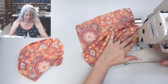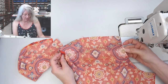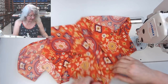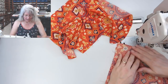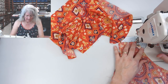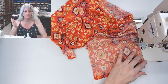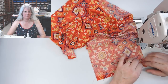All right. So you want to just encase that first pass. You can tell I used a total of a little over a quarter of an inch, and I know it ended up working for Cricut's pair, so I'm not going to worry about it. But it looks pretty good. So now that we have that French seam on there, and then we have this one. That's why I say, if you haven't cut your pair out and you want to do French seams, I would add 3/8 of an inch to that seam allowance. Otherwise, the way you should put these together is just right sides together, quarter inch seam, zigzag the edge, or serge the edge, you know?